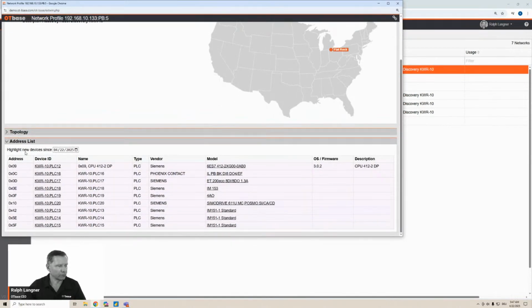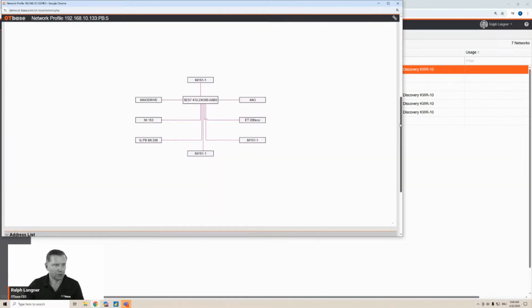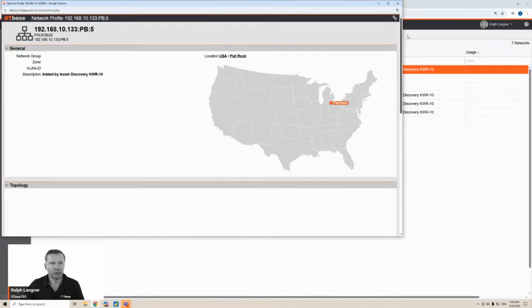Here you have a Profibus segment with a couple of devices, and this is how network addresses can look like. Well, the address of this PLC is 0C. This is what addressing in field buses looks like. Certainly the important point is, you also see your field buses with their connectivity.